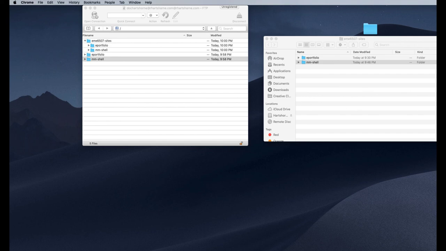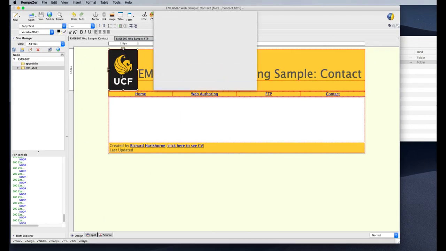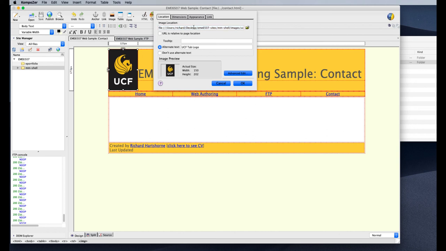If I go back to my page in Kompozer and I click on this, what I see is that it's going to this, and it should work fine. So I may have to go into my code view, my split code.